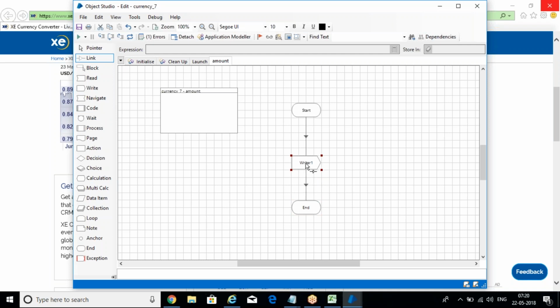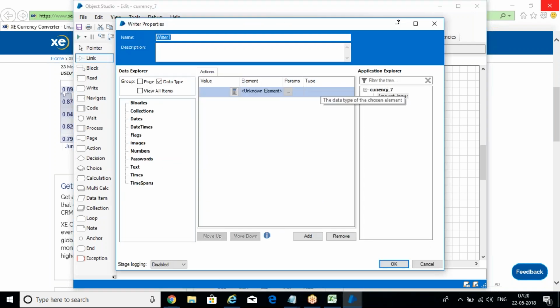With write, double click, use this element, and the values, for example, anything, say double line. This is the amount, so no need to give it in double quotes. Now click OK.